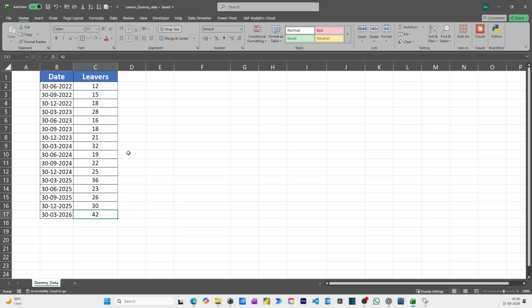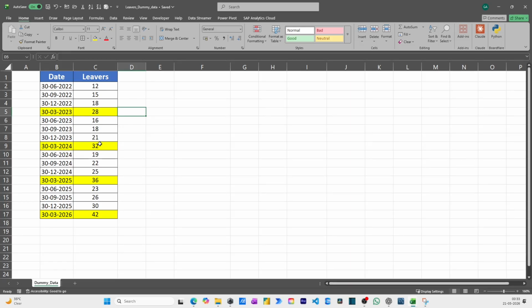So this is our data set, and let me highlight something, and then you will also notice that. Let me color this. Let's say 30th March, and then this one as well, and this one, and this one. You might be wondering, why did I highlight these numbers? This is an interesting pattern because the month is always March. March 23, March 24, 25, 26. And you can see that the resignations spike heavily in these months.